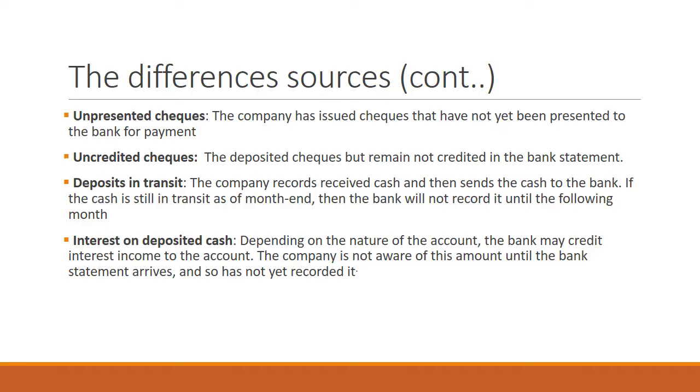Again, we have uncredited checks. These are deposited checks that remain not credited in the bank statement. You make a deposit into the bank, you update your cash book, adding some amount to your bank balance, but the bank has not yet credited it in the bank statement. Again, we have a deposit in transit. The company receives cash and then sends the cash to the bank, so until that cash enters, it might not be recorded with the bank, maybe until some time.